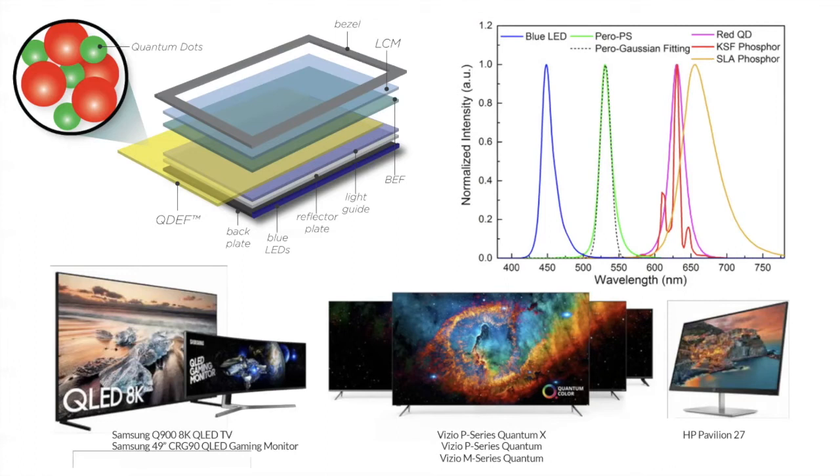There's a bunch of different ways that those devices can be made, but the standard architecture is one where you have blue LEDs, so LEDs that emit a very narrow band blue spectrum, and you illuminate a film of quantum dots that emit red and green light. Then you end up with a light source that is red, blue, and green that you can control with pixels in a liquid crystal film or a modulator.